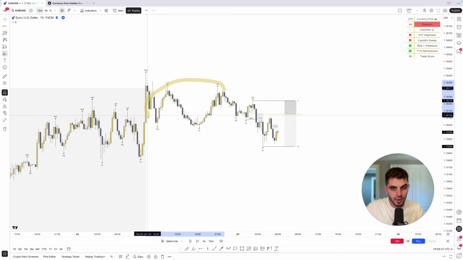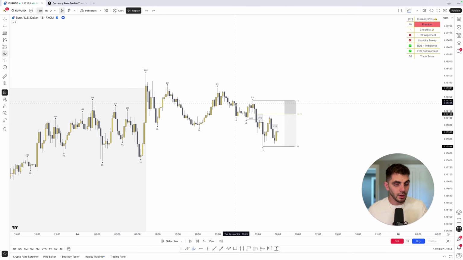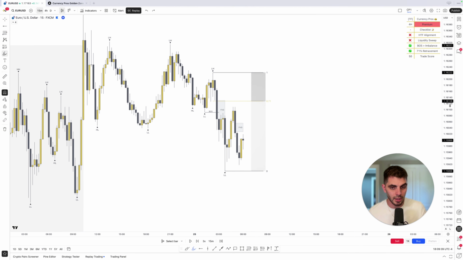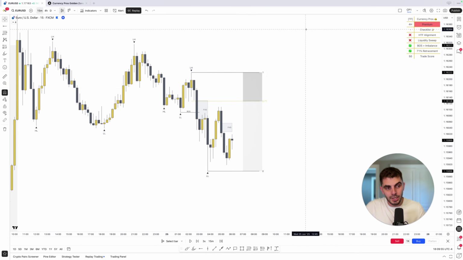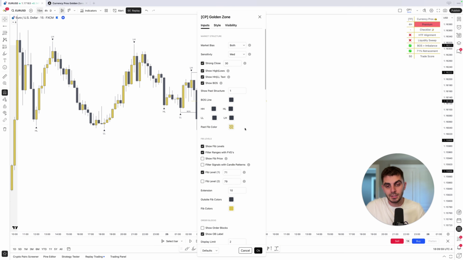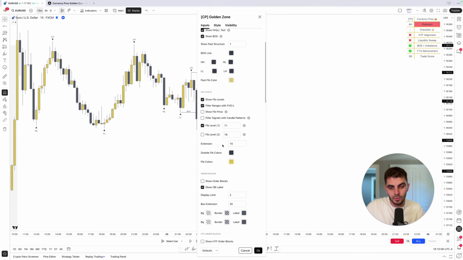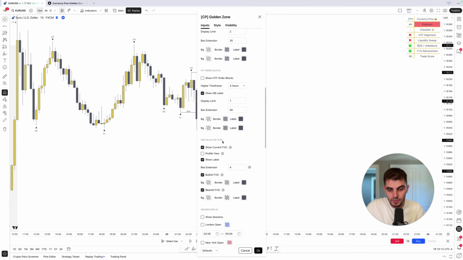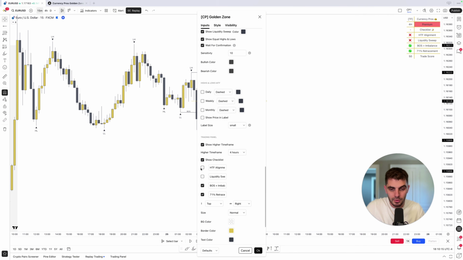Now, this whole bit of price action here was quite choppy. There were no fair value gaps to pay attention to. And then we got this big expansion to the downside right here that left behind a fair value gap. So let me zoom in a little bit closer and we'll get a better look at this trade setup. So back to the checklist. We've already established that we now have higher time frame alignment because we're selling when the higher time frame is in premium. So we know that we're aligned and we're not going against the trend. So I'm going to scroll down to the checklist and I'm going to check HTF alignment, higher time frame alignment.